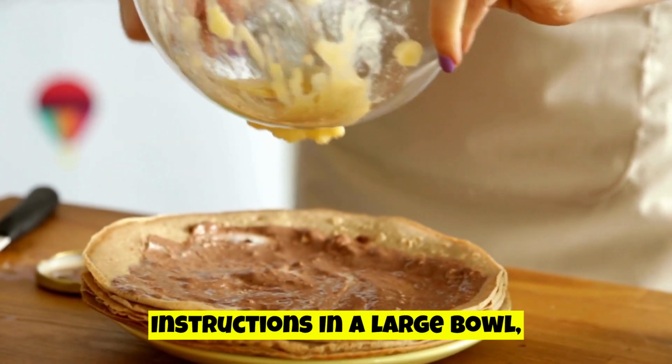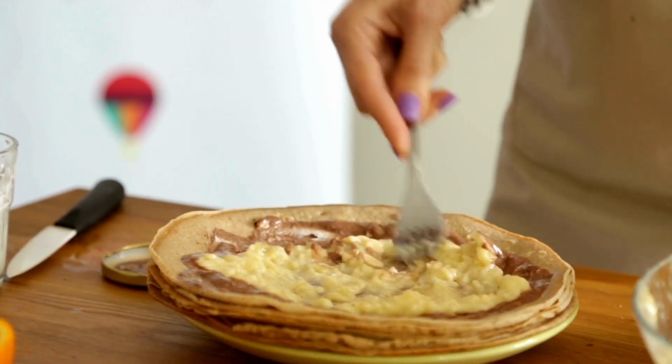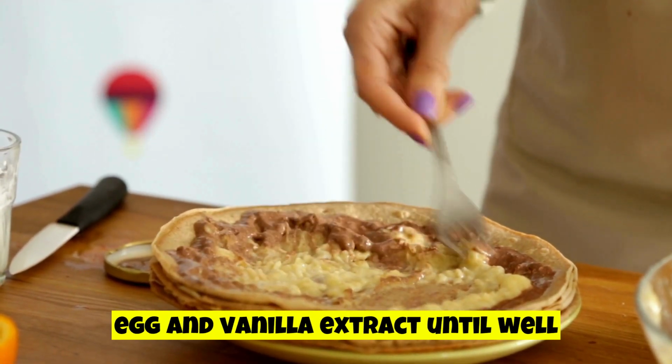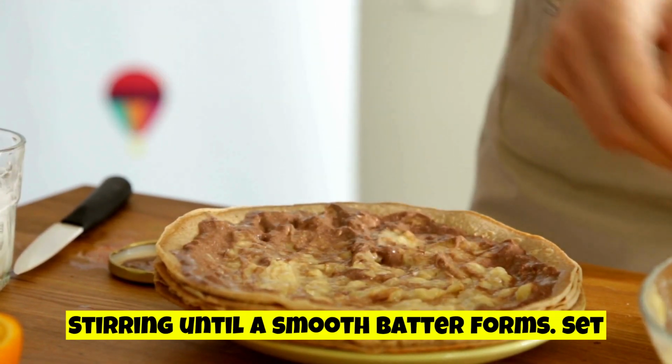Instructions. In a large bowl, whisk together the flour, sugar, baking powder, cinnamon, and salt. In another bowl, whisk together the milk, egg, and vanilla extract until well combined. Gradually add the wet ingredients to the dry ingredients, stirring until a smooth batter forms.